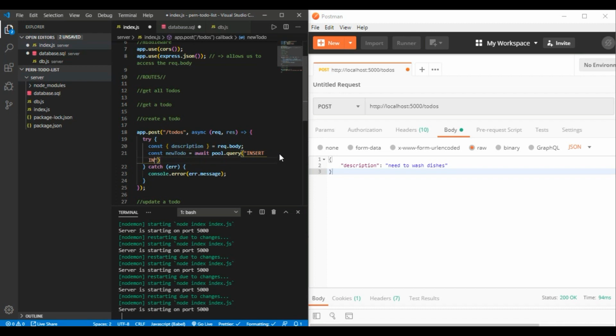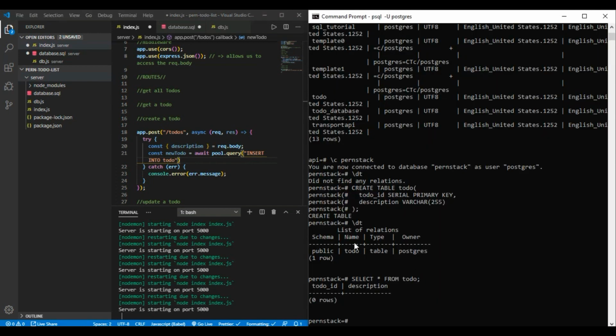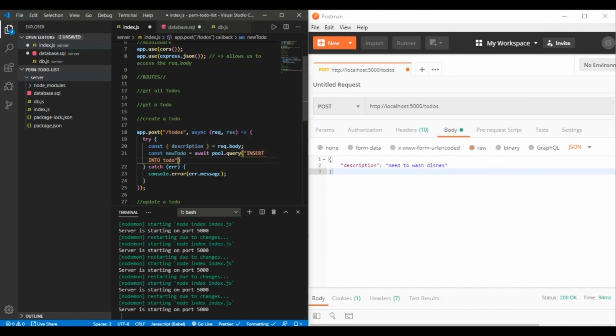So insert into, because we're adding data, and then we have to specify which table we want to insert data into, which in this case is going to be todo. So in case you did forget, if we look in our database, you can see that we have a todo table. So insert into todo, and then we have to specify what type of column we want to add. So in this case, we just have simply description.